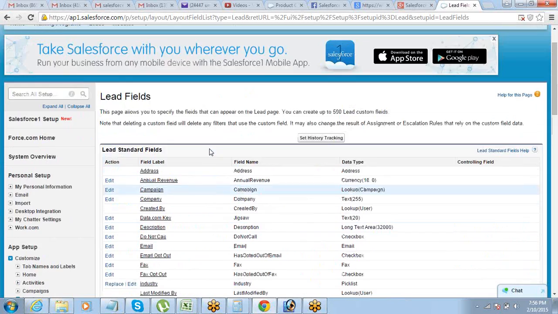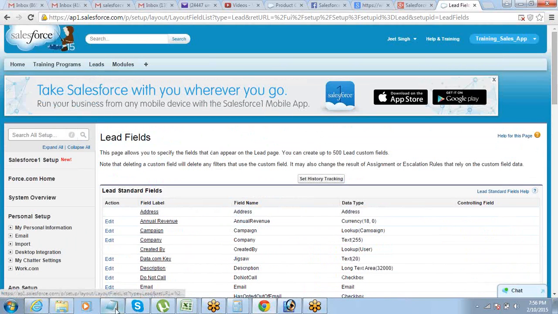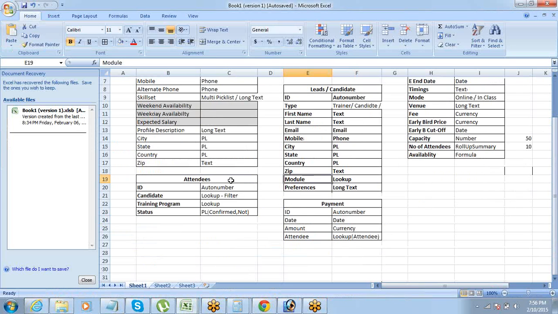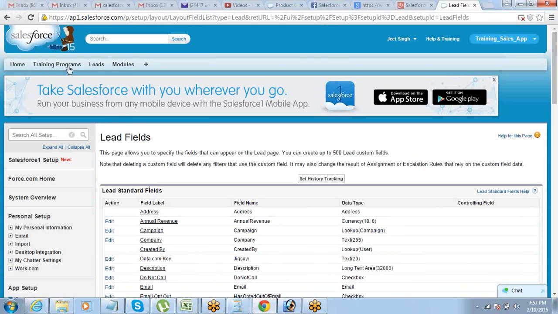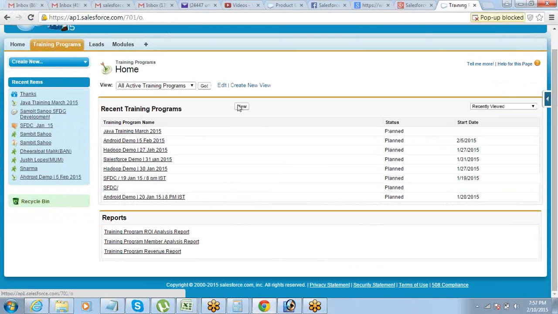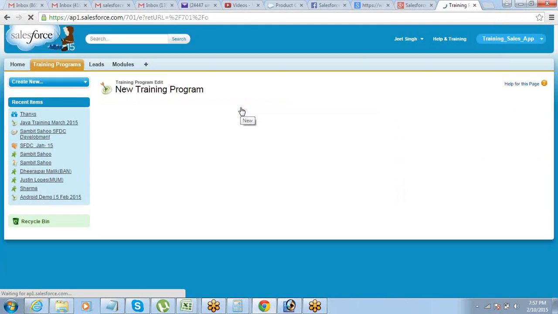All right. So this is how this record type thing works. Now the other thing that we were talking about, attendees. Attendees goes to the campaign member, which is already there, right? For any training program, you can have a campaign member.